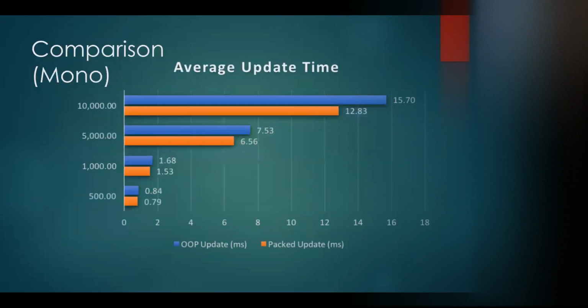Now, the mono version, however, seems to be very, very good compared to what we had before. Notice that for the case of 10,000 soldiers, we effectively reduce our compute time by about 3 milliseconds, which is huge. We see gains across the board for all the other values. This is the biggest one, and we're getting a 3 millisecond performance gain just by restructuring our data.